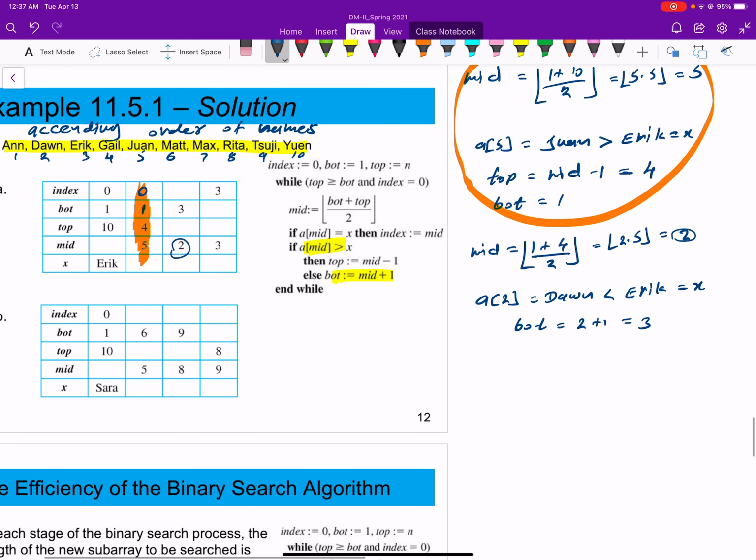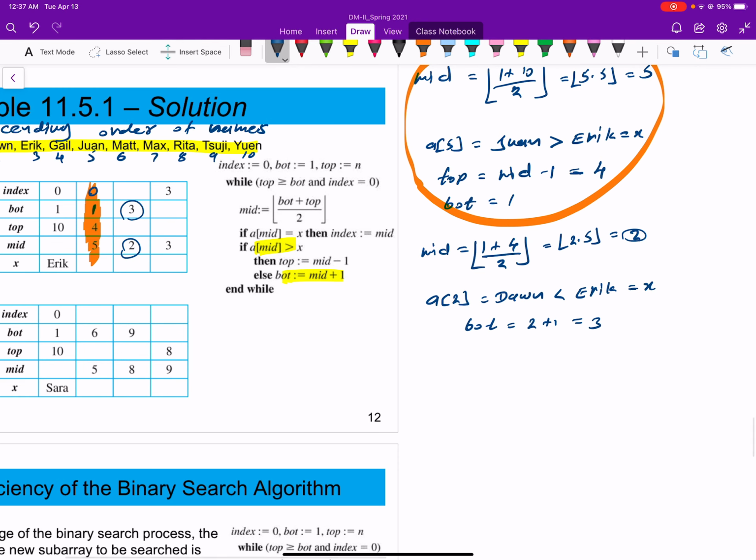So I got bottom to be 3 here. Okay, bottom 3, then top remains constant. Top doesn't change, which is 4. And the index stays 0 still. Okay, so this is the next case, which is marked here.